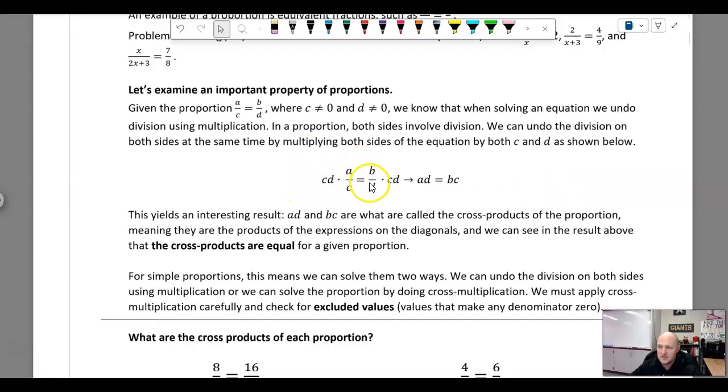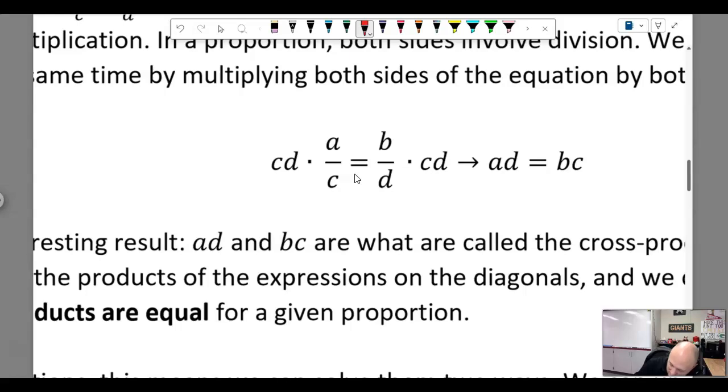So if I multiply both sides by the factors of the denominator, C times D on both sides, right? Because if I wanted to get rid of the C, aren't I going to multiply this side by C? So these cancel. Well, what you do to one side, you have to do to the other. So I'm going to multiply by C over here. And I want to get rid of this D, so I'm going to multiply this side by D. They cancel, but I have to multiply the other side by D.